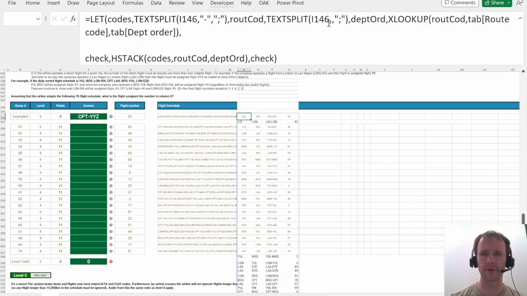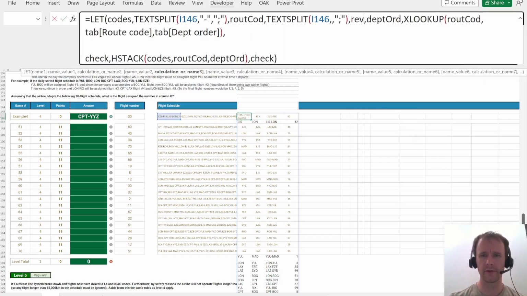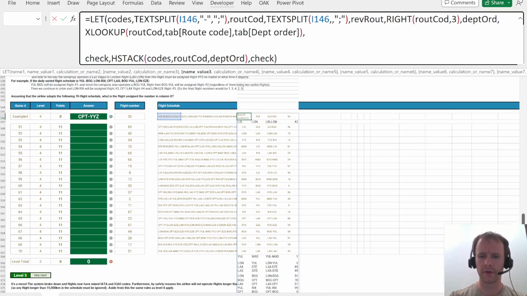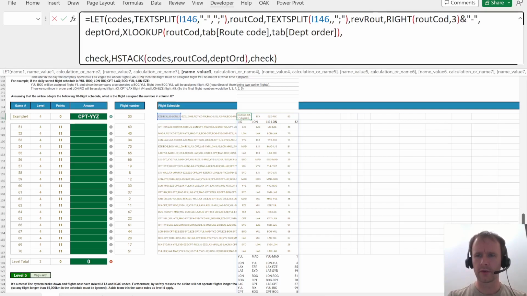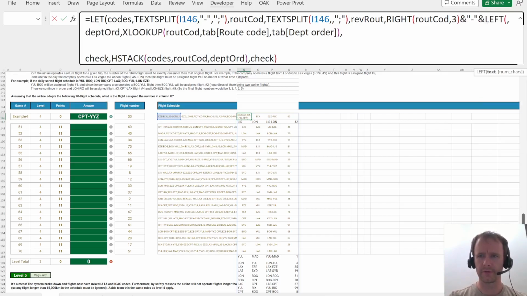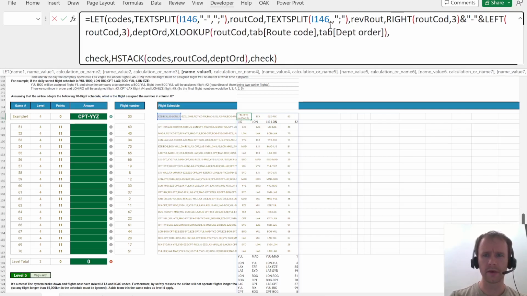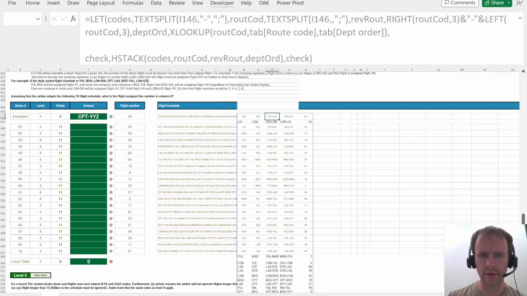So the next thing I'm going to calculate is the rev route, the reverse route, and that can just be right of route code 3, dash, and left of route code 3. Let's add that in here and make sure that's working. Rev route. Okay, so now I've got EZE-RIX and RIX-EZE.